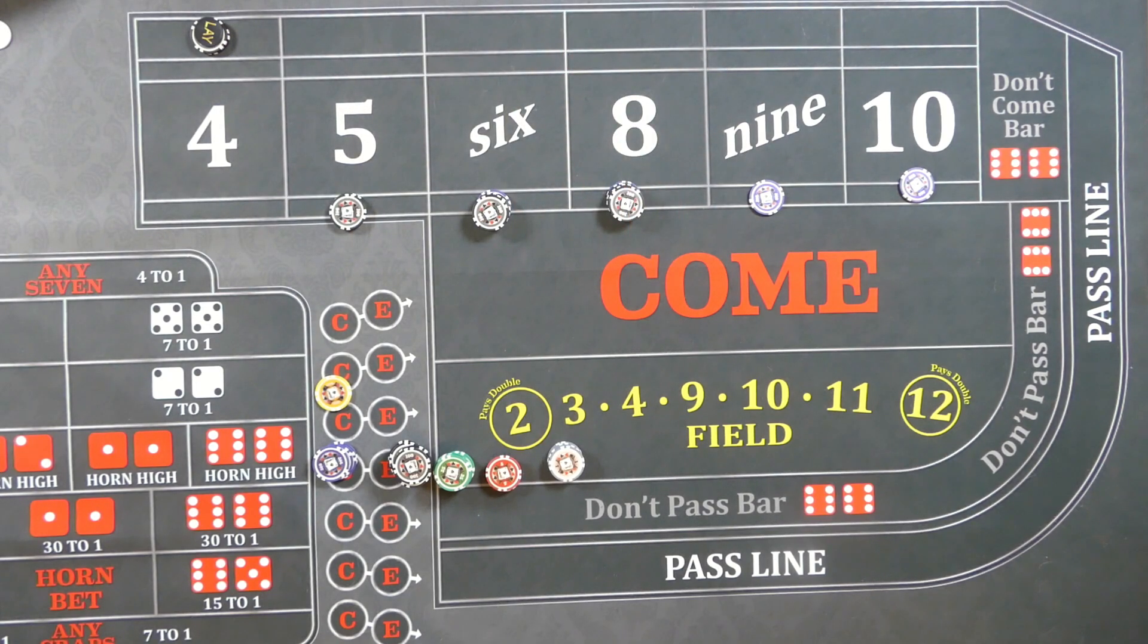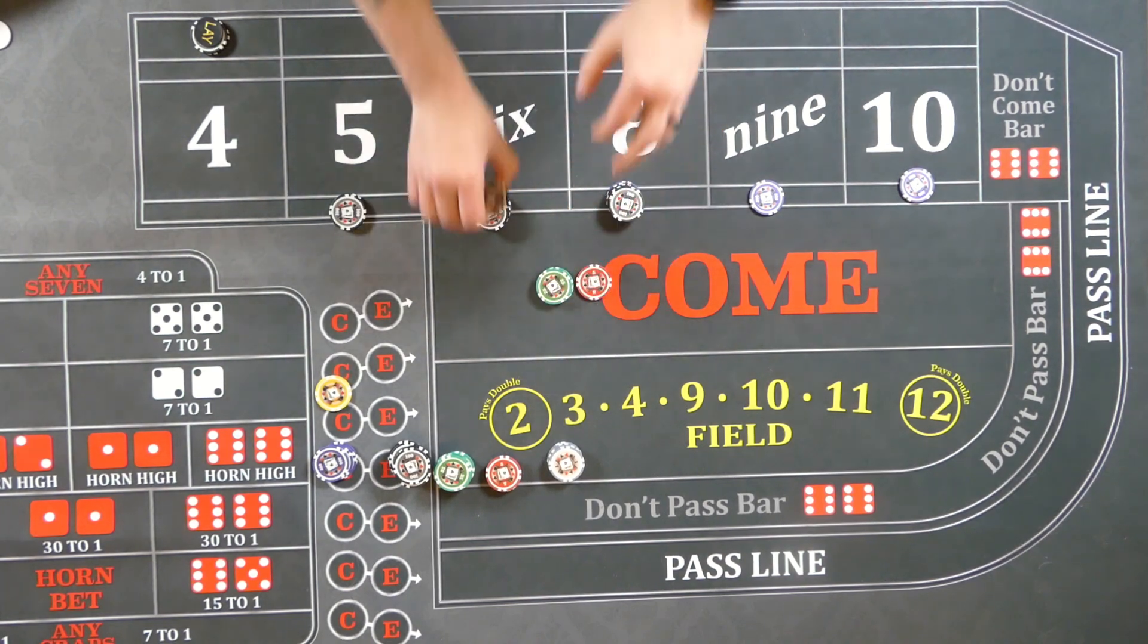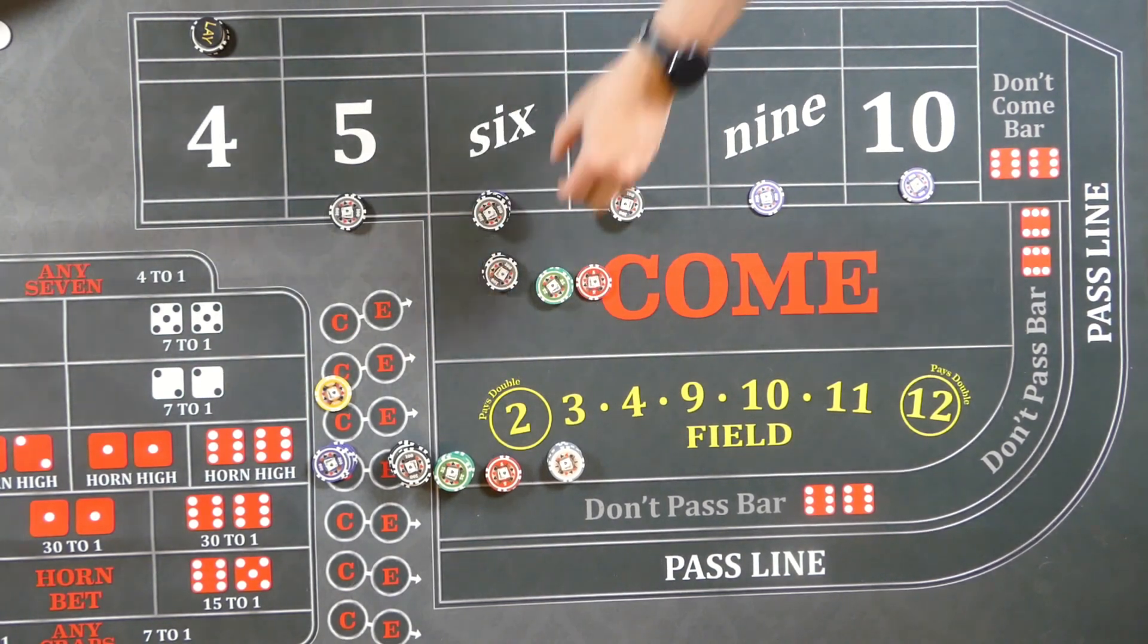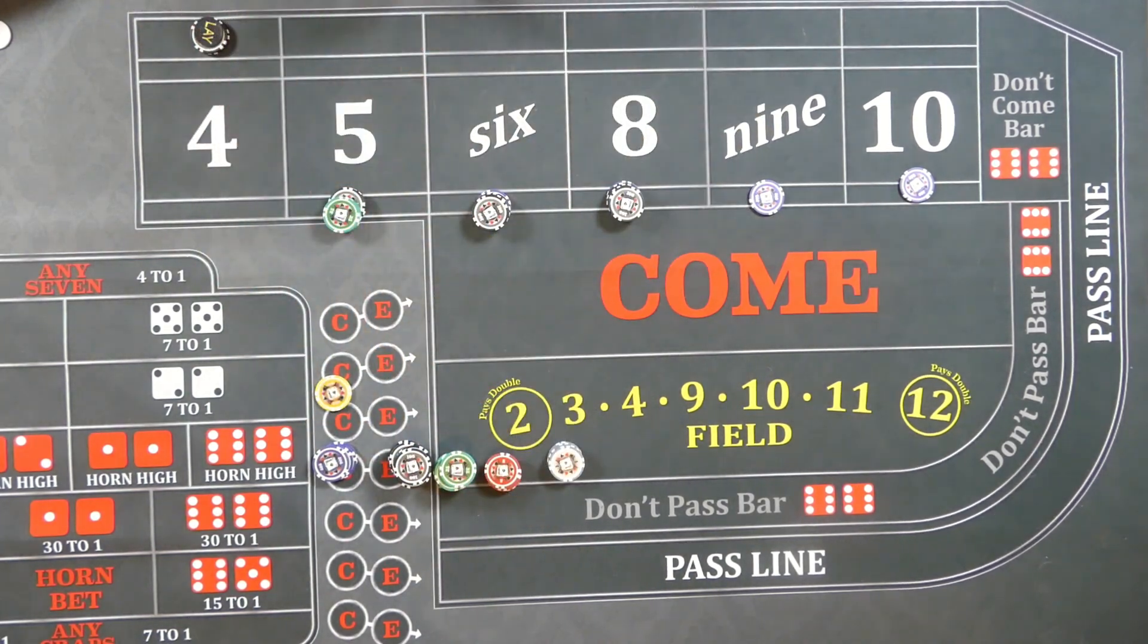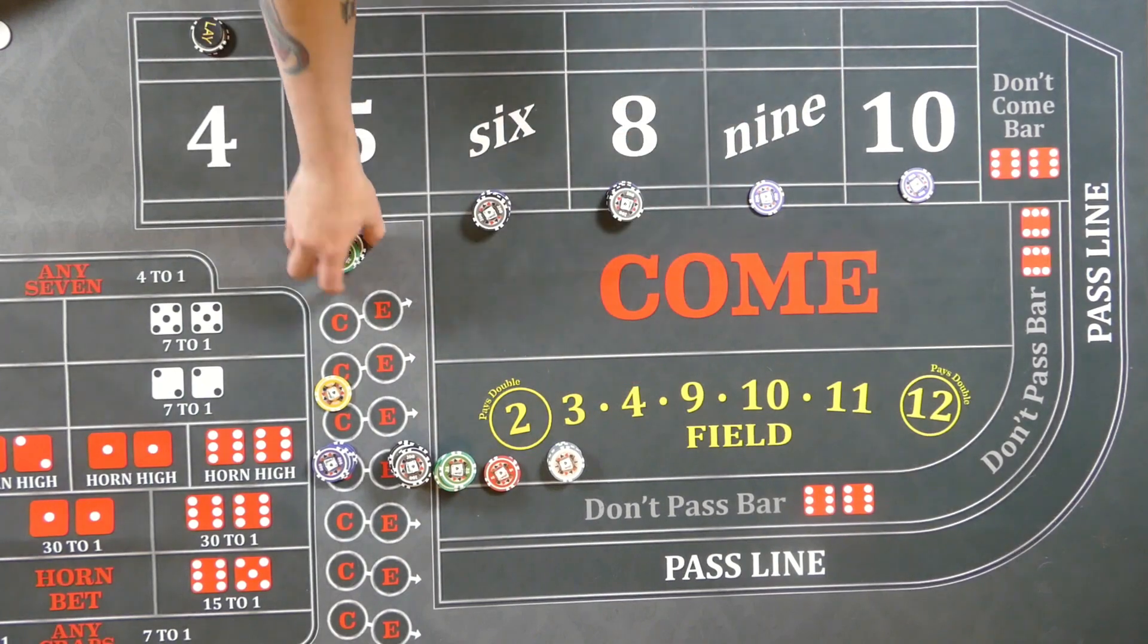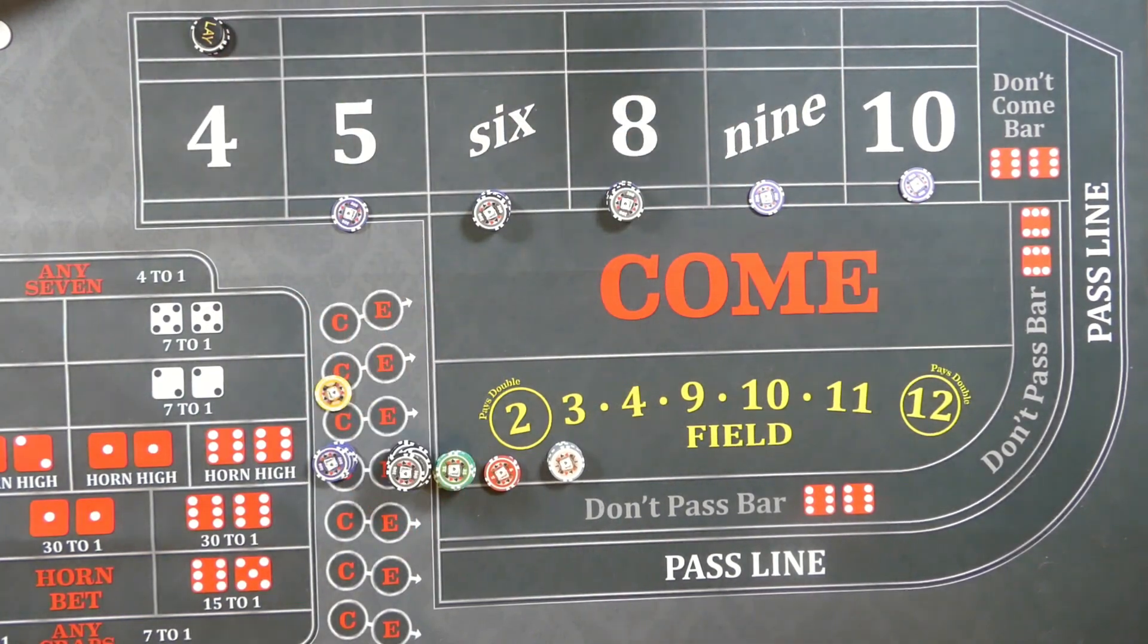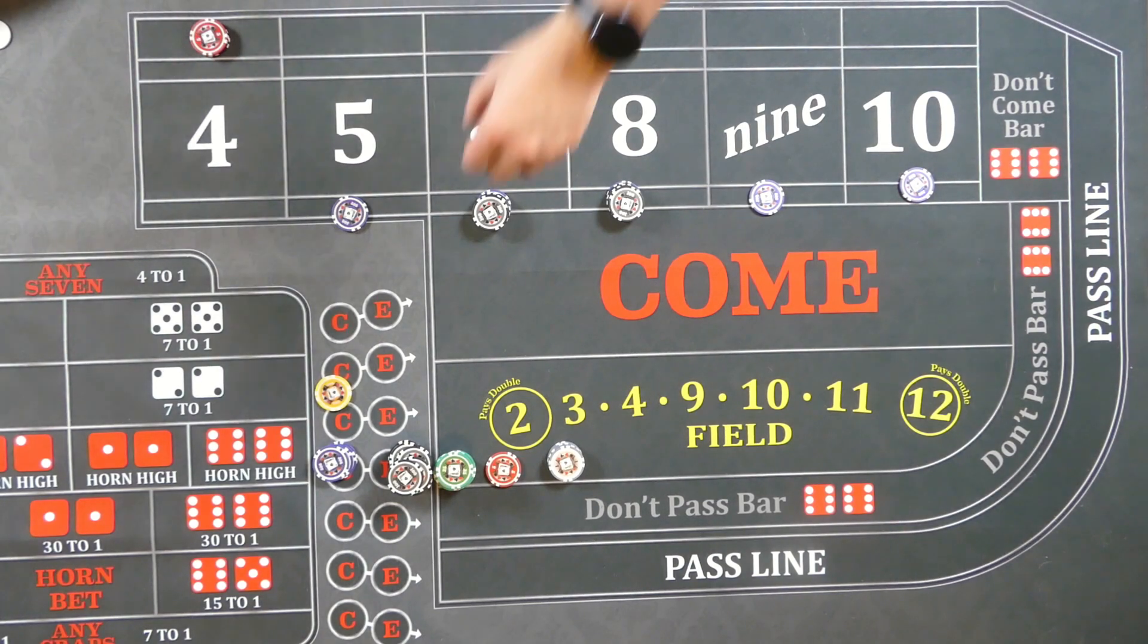And now we move on to the five. And the five is going to roll two more times. So it's going to pay $280. Go to $350. Collect the $130. Throw in the $10. Get paid $500. Collect the $350. And done. And then the four will roll one more time down behind. And there we go. We have completed a phenomenal roll.